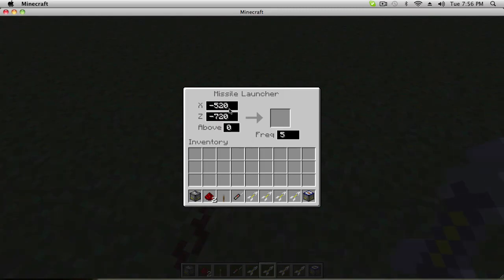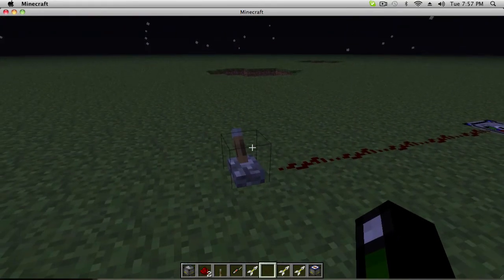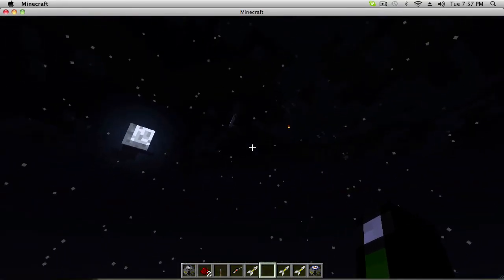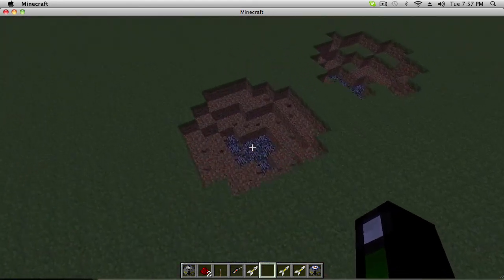And what you want to do when you go in here is modify these settings so you can see where it goes. This is how far above the ground your explosive will explode, and this is where it's going to land, like its x and z coordinates. So put whatever missile you want in up there. I'm going to put in a conventional missile first and x out of that. And I'm just going to use the basic lever for this one. And it shoots it up in the air, down, and boom. I'll come over there. It leaves a pretty good, decently sized hole.